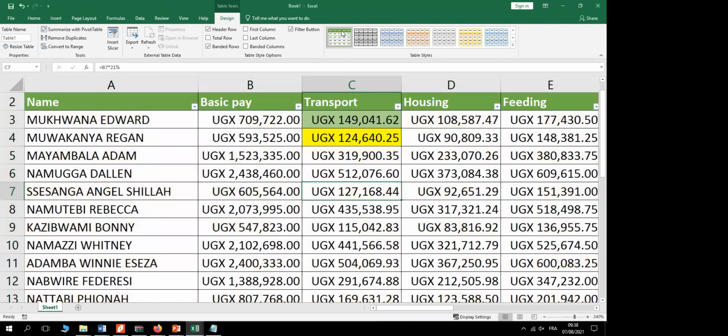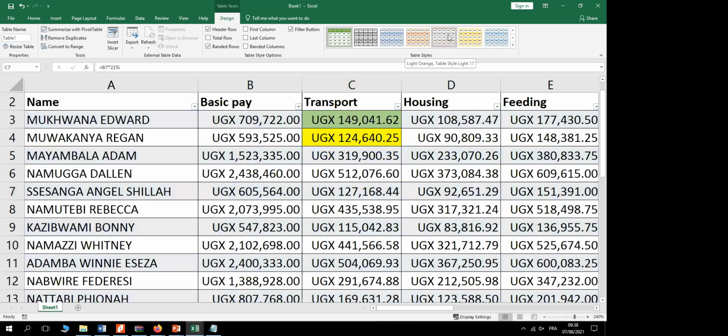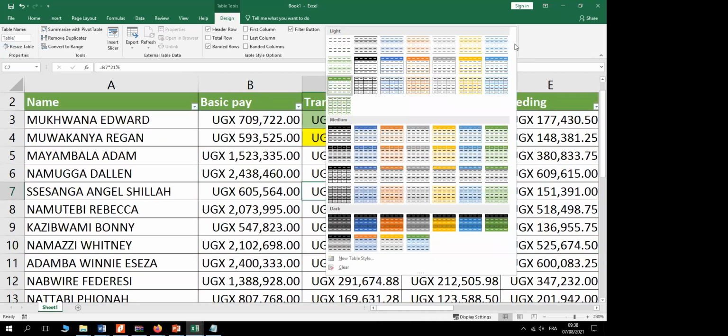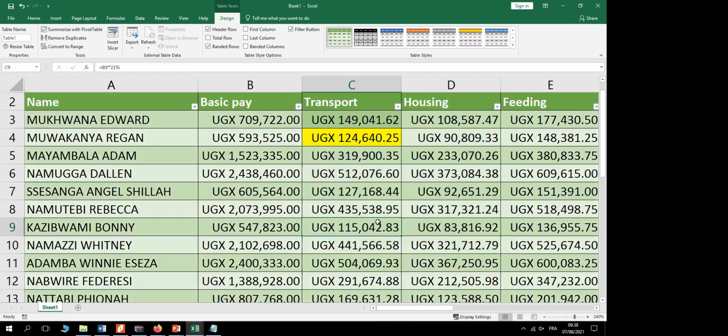If I hover around the different styles, you will see that it will keep changing. For example, I have this one now. I think it's looking nice. So in other words, it's up to you to play around with your worksheet and make your data appear the way you want.